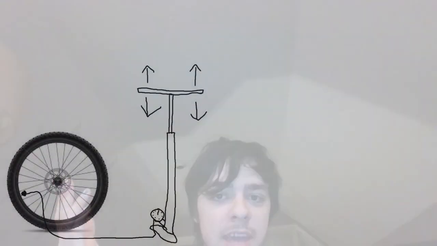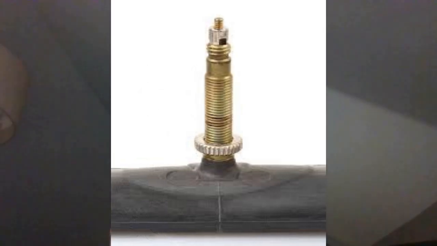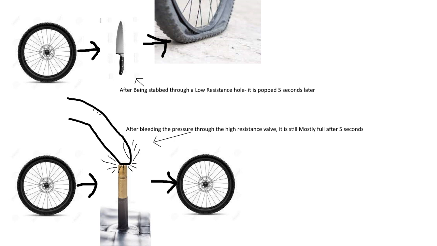And in a bike tire, for example, the air would stay in the tire most of the time. Here's a picture of an inner tube. But if you've ever used a bike tire, you know it has a valve. Here's a picture, and if you push the valve, you'll release a slow leak of air, and the pressure of the tire will slowly drop. But if you release the nozzle more, the air will go out faster.